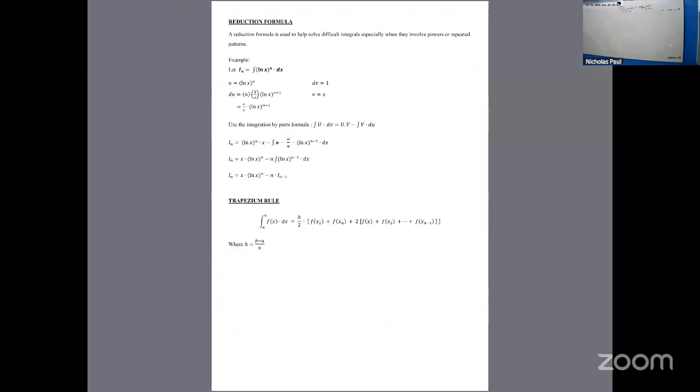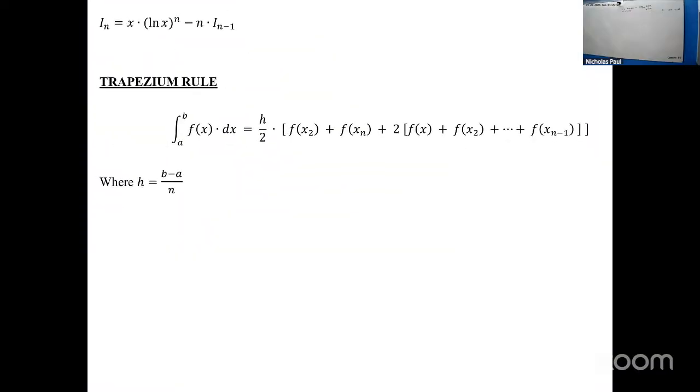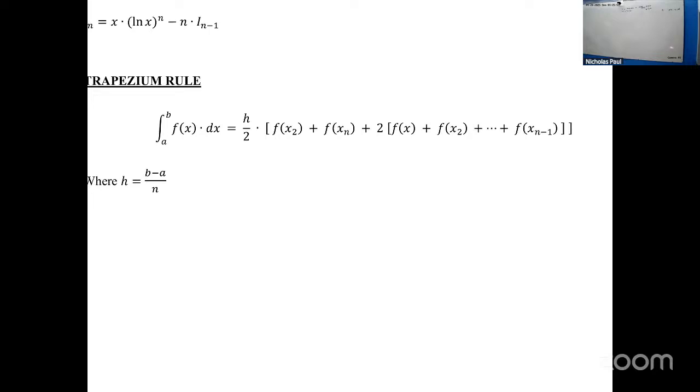And last thing, trapezium rule. This is the formula that we use to find the integral. B and A are the limits, and n is what? n is the number of strips that you need. If it's 5 strips, by 5. And each strip is what? Each strip is of equal width. That's why the formula is designed like that. Each strip has an equal width. So it doesn't seem like much, but that's everything you need to know for integration.